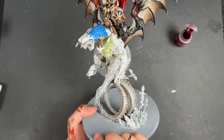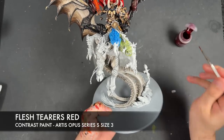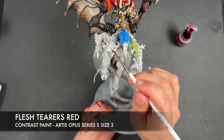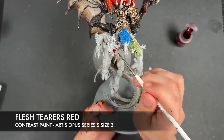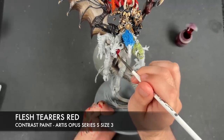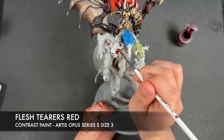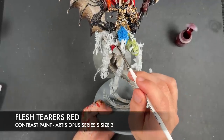And with that Gutrippa Flesh applied, what we're then going to do is take some Flesh Tearer's Red and apply this over the top of the Khorne head. Doesn't matter if we get this over the top of the hair.